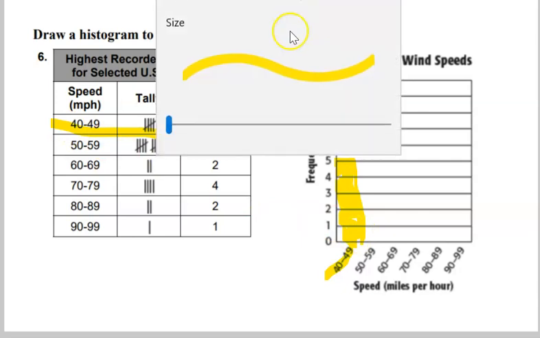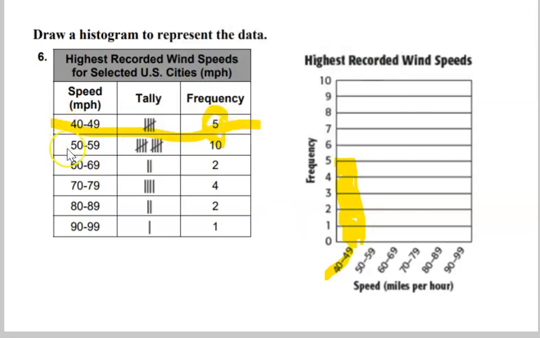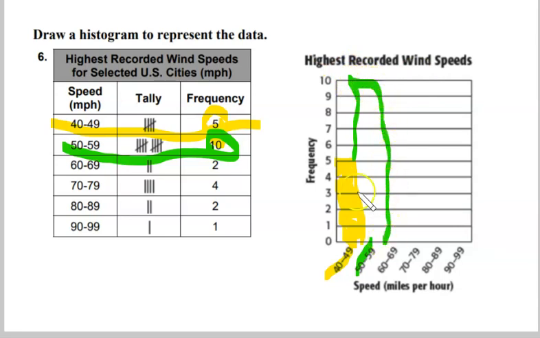I'm going to change the color and go to the next interval. So now I have 50 to 59, which is 10. So right here where it says 50 to 59, it is up here at 10. Then I'm going to make my bar go down. That line up there is a little too big. And then I'm just going to make my bar go down, and then I'm going to shade it in. And in reality, if I was doing this with an actual marker and not using my mouse, this would be a lot prettier.